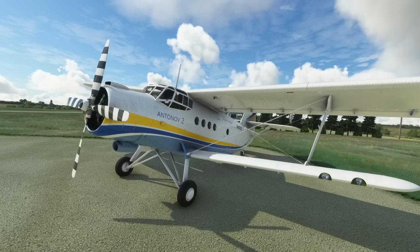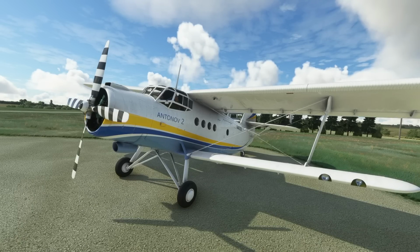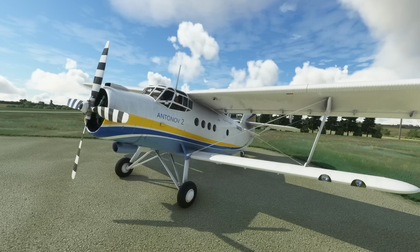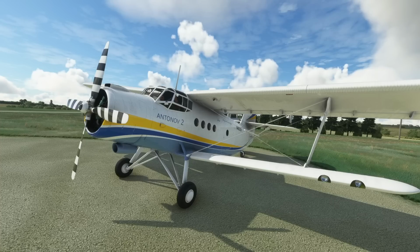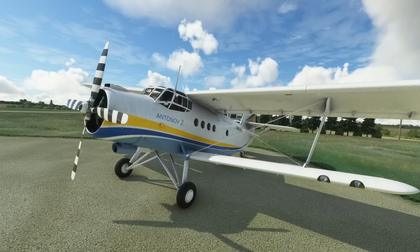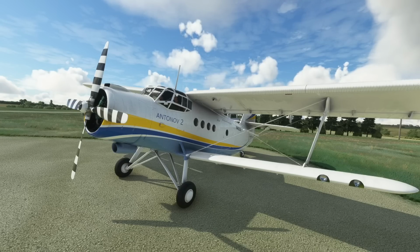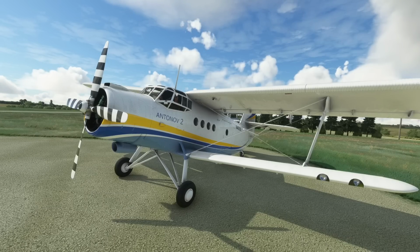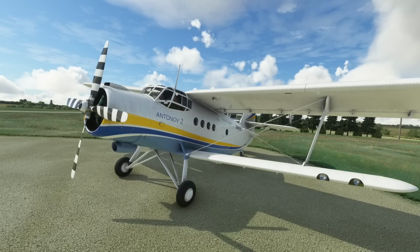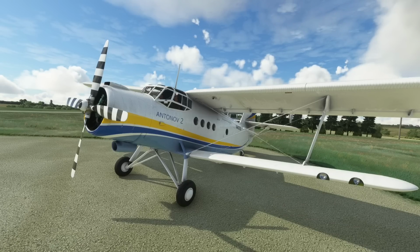So a crew of 1 to 2 can carry 12 passengers and 4,500 kilos. It has a wingspan of 18 meters or 59 feet. It stands at about 13 feet tall. Now, it's powered by a Shvetsov, again, mispronounced that one, 9-cylinder air-cooled supercharged radial engine, putting out 1,000 horsepower, so big power here. This is Otter sort of levels of performance. Maximum speed of 139 knots, cruises at 100. Has a stall speed of 27 knots, which we'll be testing. Range is 450-ish nautical miles, and its fuel consumption is about 49 to 53 gallons an hour.